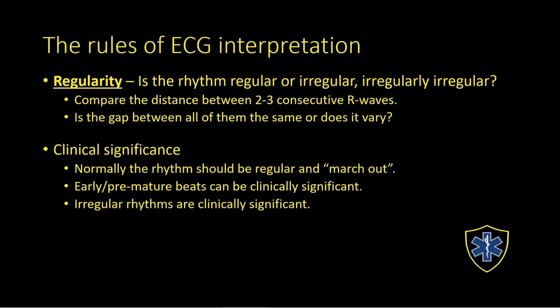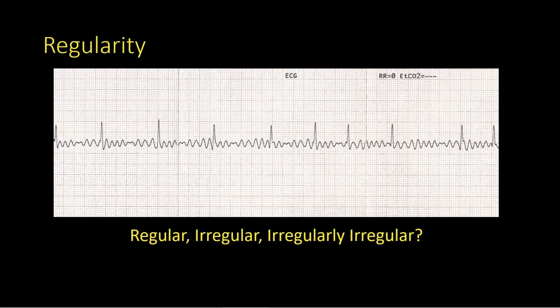Now, when we look at this rhythm, very simply, we can say, okay, first off, let's look at the rate. Well, the rate on this one, it's going to start from this one here, and we say from here it would be 300, 150, 100, 75, 60. Okay, this one is probably about 65 or so. And let's see, these two are much closer together. So if we look here, it's 300, 150, 100, and it's definitely well before the 75, so this would be about 90. This would be irregular.